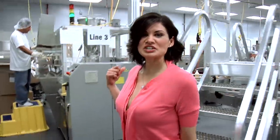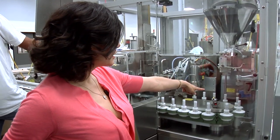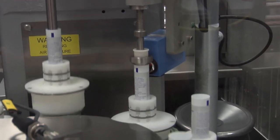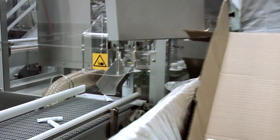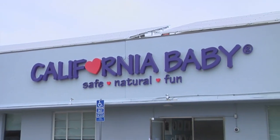This is the tube filling machine — it's my favorite. The filling is happening right there, it's turning, and then it seals it. See how it pops down that chute? All these machines are powered by our solar panels that sit on top of our roof. We have the potential to offset a hundred percent of our energy consumption.